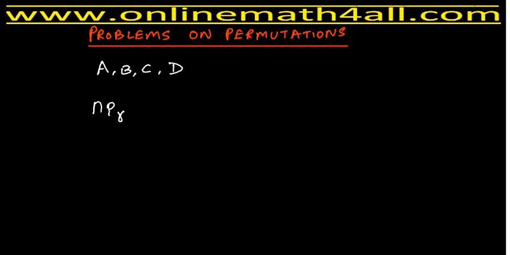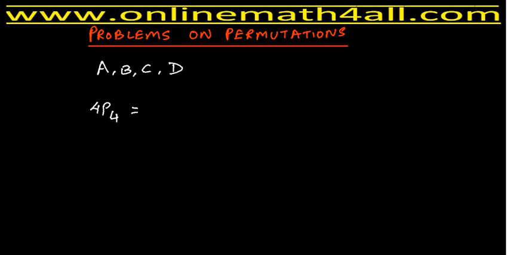But in our problem we have four letters, that is the number of letters given is 4. In this case I am going to select all the four letters A, B, C, D, and then I am going to form a new word. So here I am going to select all the four letters. Here the values of n and r are both the same, so the value of n is equal to 4 and the value of r is also equal to 4. So in our problem, the number of new words that can be formed using the four letters will be 4P4.